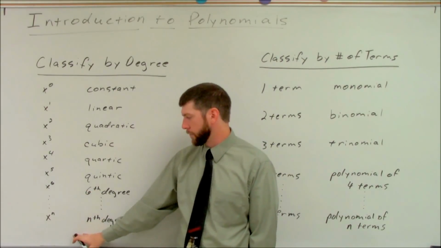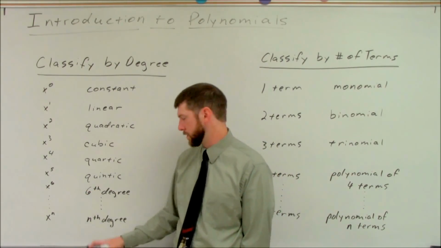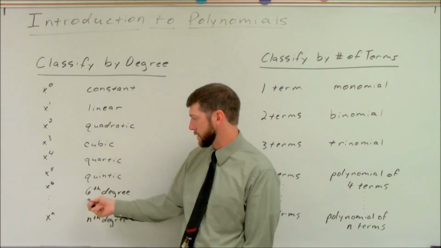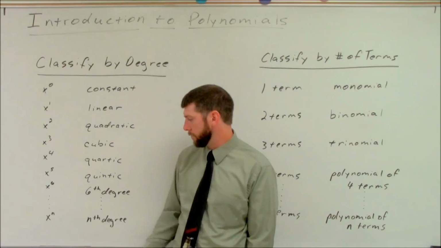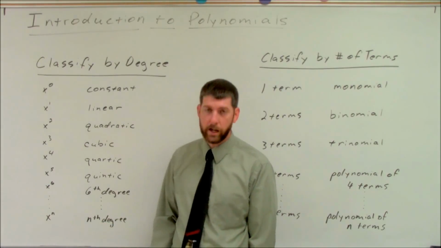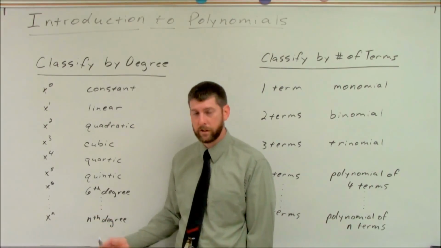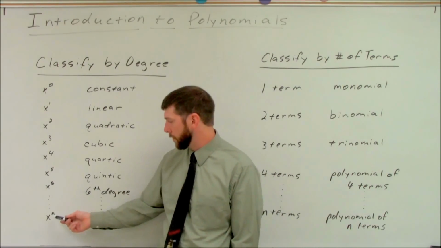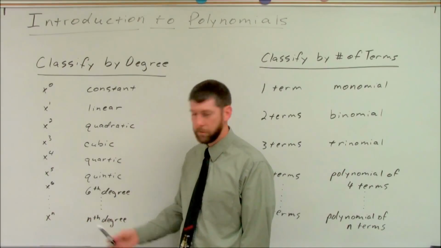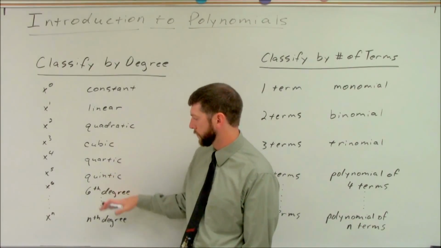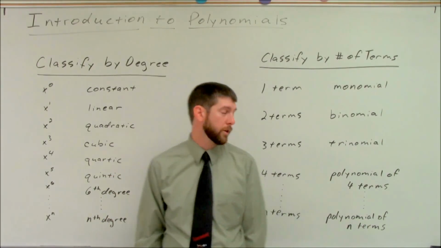Then we just say whatever the degree is, it's that number to that degree. So x to the sixth degree. So x to the n is the nth degree. It could be a 10th degree, it could be a 50th degree. It could be a million, x to the million, and it'd be millionth degree. So special names for the degrees up to about 5, and then from then on we just say what the degree is.